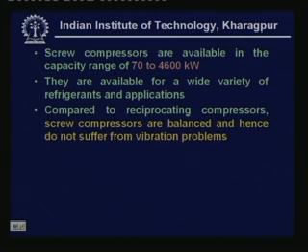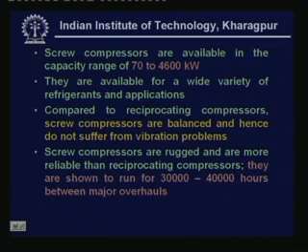Compared to reciprocating compressors, screw compressors are balanced and hence do not suffer from vibration problems. Since you are not converting rotary motion into reciprocating motion in any of these rotary compressors, not only screw compressor, but also in fixed vane and multiple vane type of compressors, these rotary type of positive displacement compressors offer less vibration and less noise compared to reciprocating type of compressors. That is, they are better balanced.